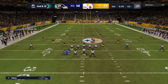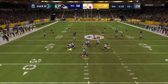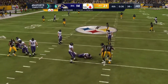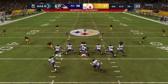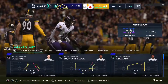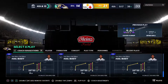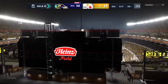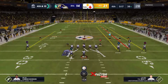They've got the lead, fourth quarter. Maybe can expect more passes like that downfield. And he can't get a throw away. He's taken down. Cameron Hayward in there to take him down, and the clock will roll. Down 7, and they've got to go for it here on 4th down.